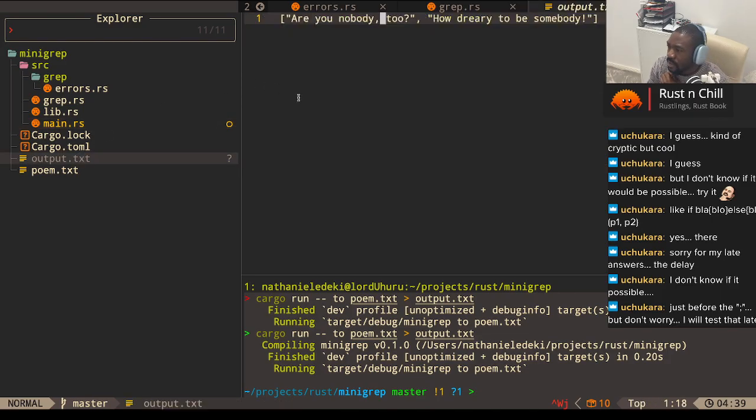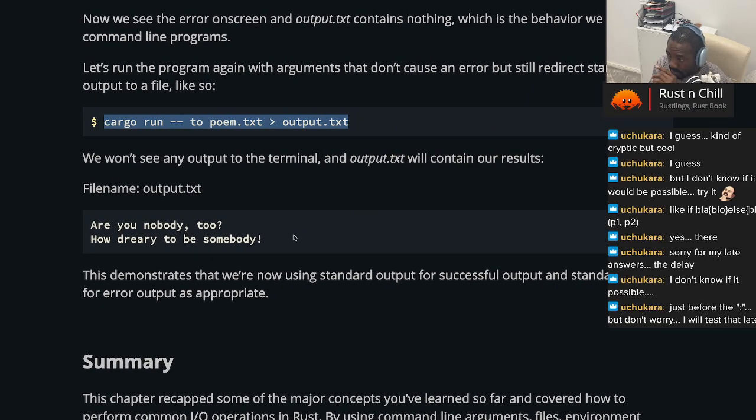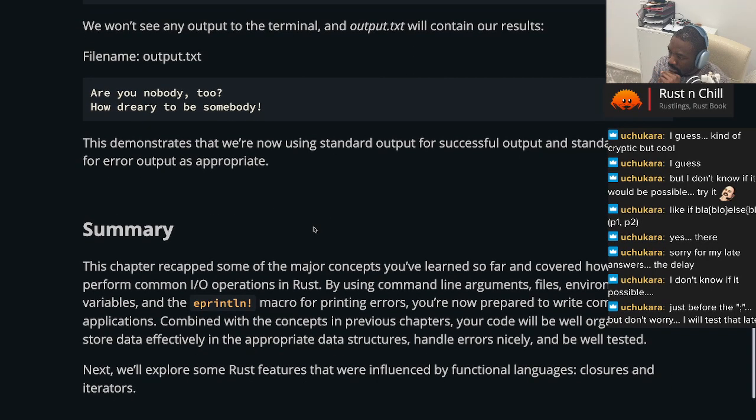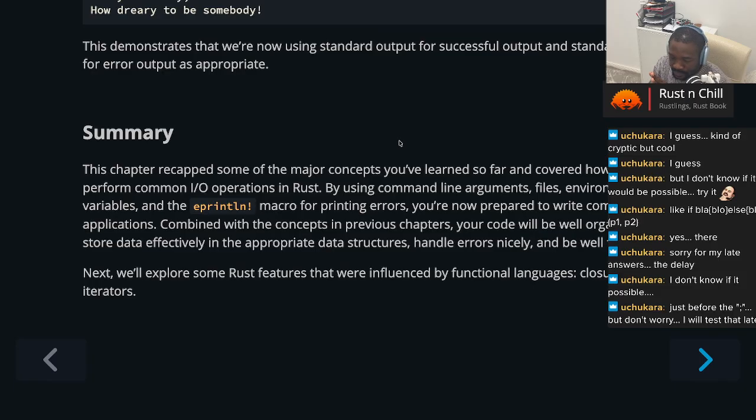Anyway, that's fine. At least we know. Okay, so this is now using standard output for successful output and standard error for error output, which is appropriate.